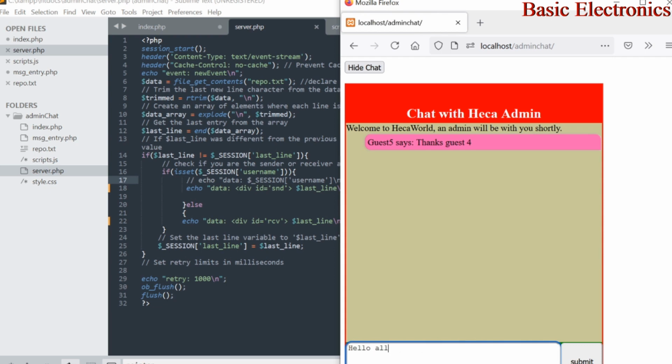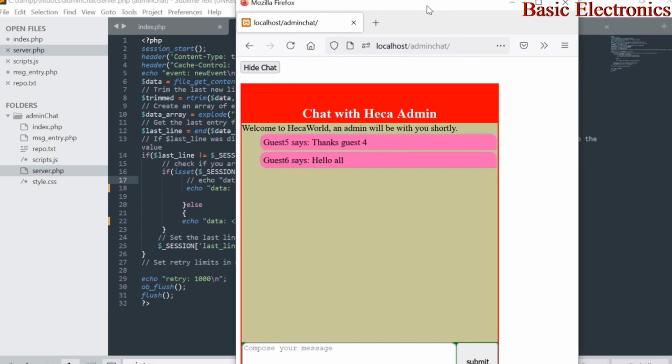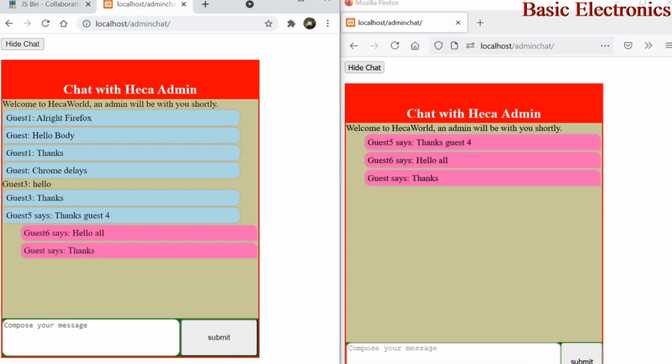Hello all. So right now this is a very basic, simplistic app. This can be used for a group chat where there is really no demarcation, or there's no secrecy, let me put it that way, so everybody can chat with everybody, because whatever you enter here, the other people on the chat on the server can receive the message. So right here, thanks. So everyone on this server is just talking to themselves. All the people on the server, you send a message, it just tells you who said what. Guest says thanks, guest 6 says hello all, and that's also who said what. But basically it's just open, right? So you can use it as an admin to talk to a client. Very simple application. I can send you the code if you need this. I'll just embed it on your website.